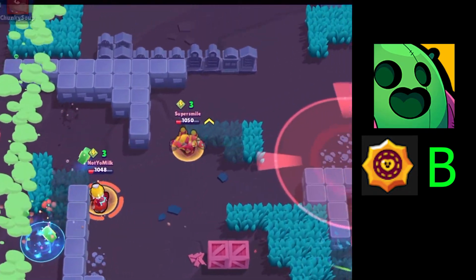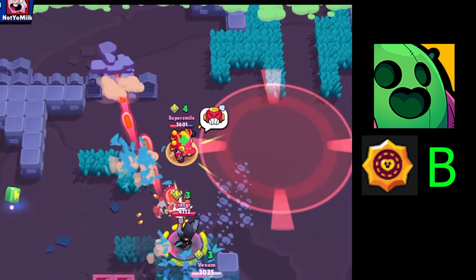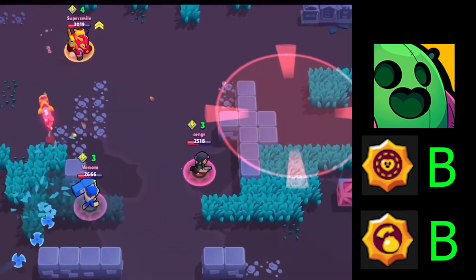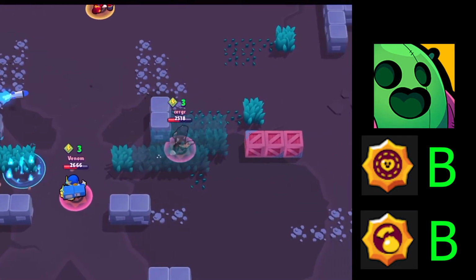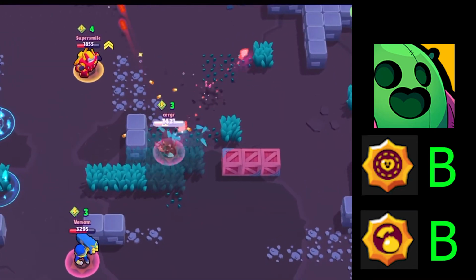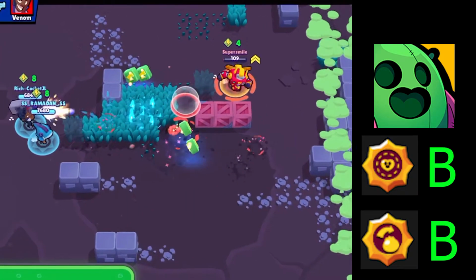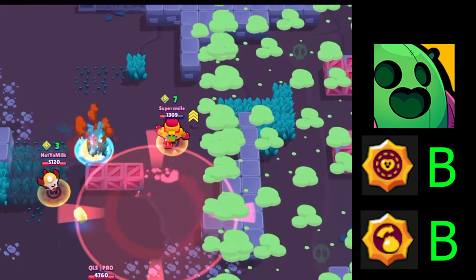Mainly in showdown, just because you want Spike to stay alive, just because it doesn't really have that much health. And for those reasons, I'll put it in the B tier. Next up we have Curveball, which is better for players who aren't that skilled with Spike, so that they can hit their shots easily. Again, I'll put this in the B tier as well.